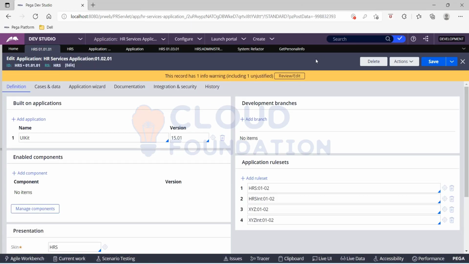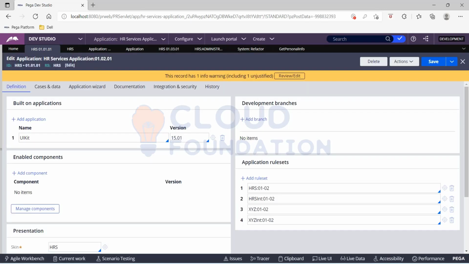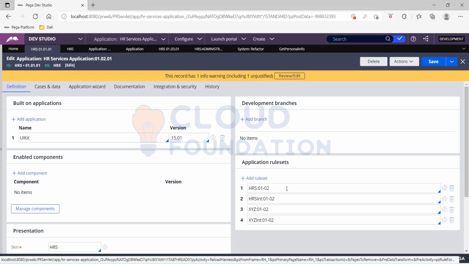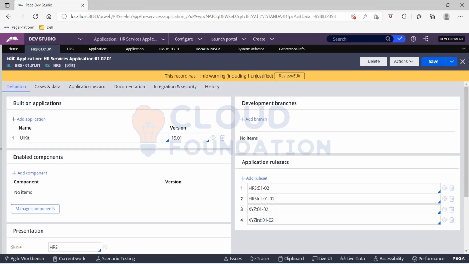On the application, are we able to see the changes? It was 01, 02, right? No, on the application here, the application is not being impacted. The changes are only until the rule set, but not on the application level. So again, this particular user has access only until 01, 02.